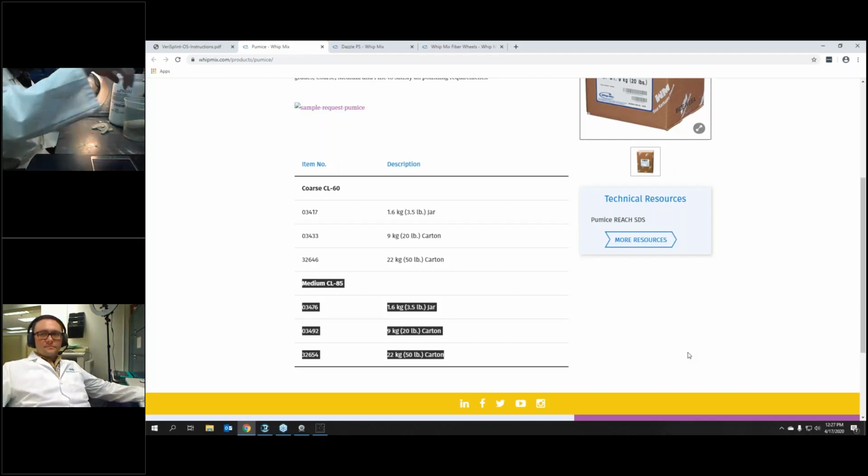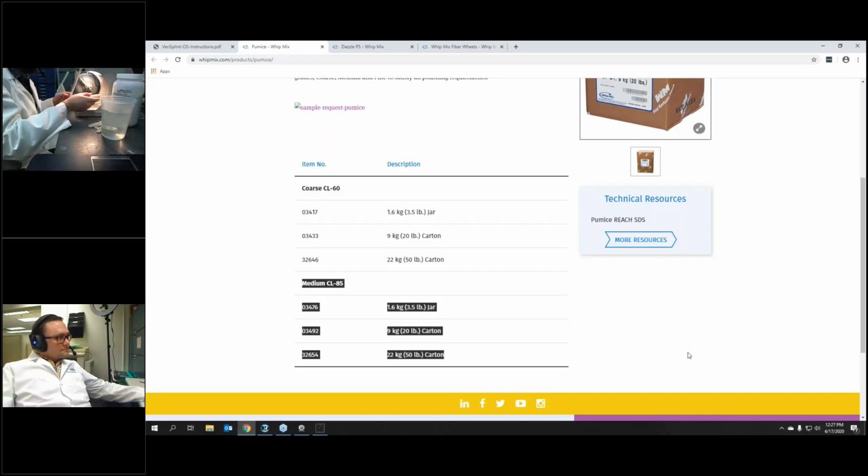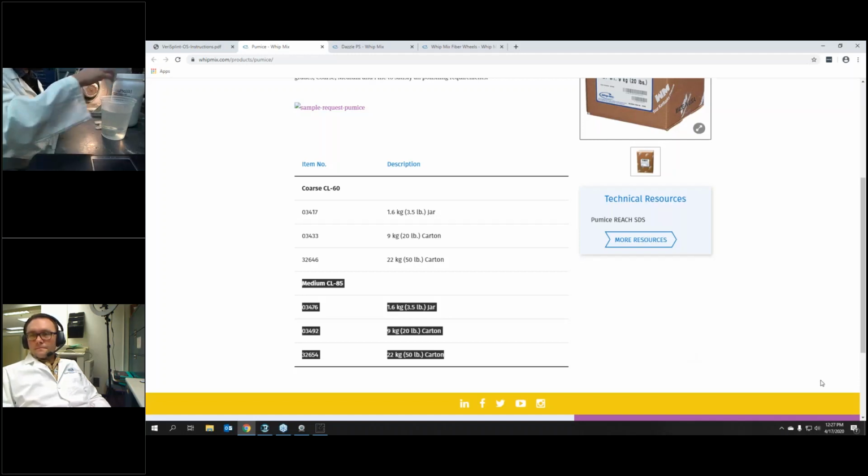So I have two different types of rag wheels that I'm using for the pumice. I have a smaller one and a larger one. I'm going to start with the larger one. All right, let me go and throw a little bit of water in.